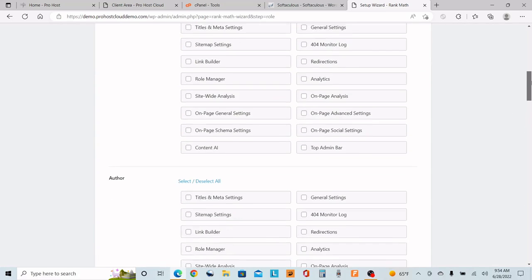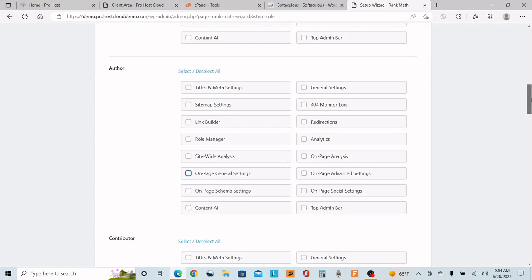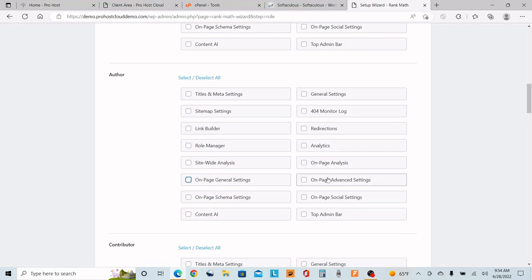But let's say you're a blog and you have an editor and an author. You might want to give them control on maybe some page settings so that they can optimize the page for you. Some social settings so they can share it with their social media, so somebody knows who they are and might want to read an article from your website, and so forth.